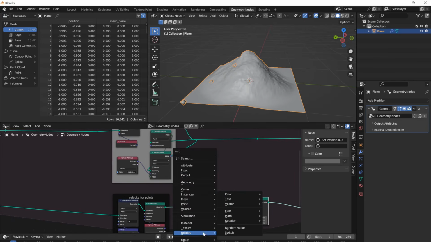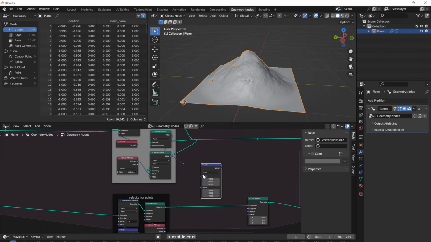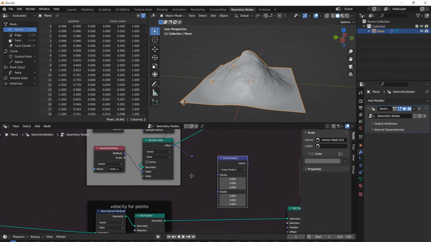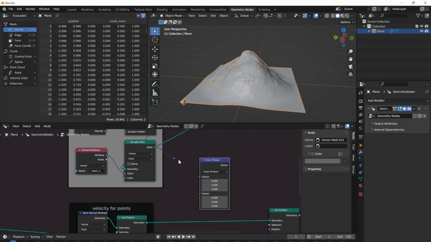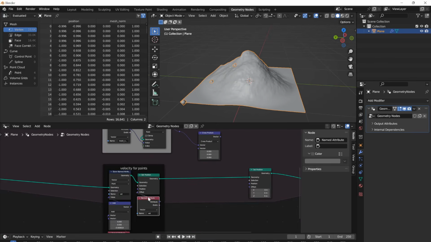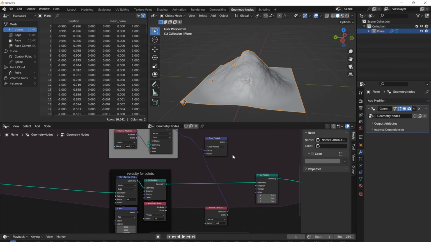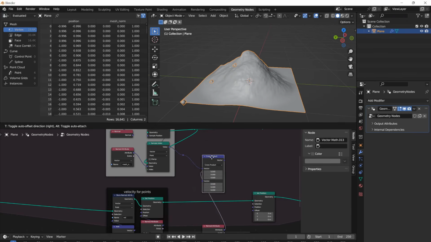Set position, and we're going to try out a cross product. Basically it gives the angle in between 2 different vectors. So we're going to use the normal, we're going to use the velocity, Alt P to separate it. And then we're going to do it again.